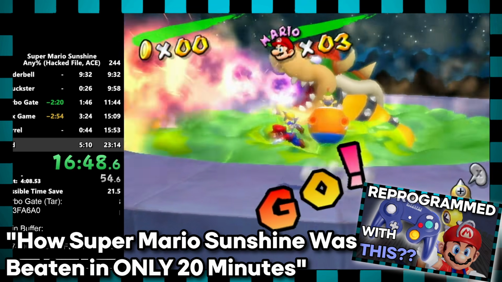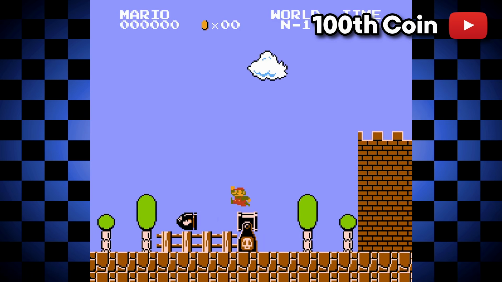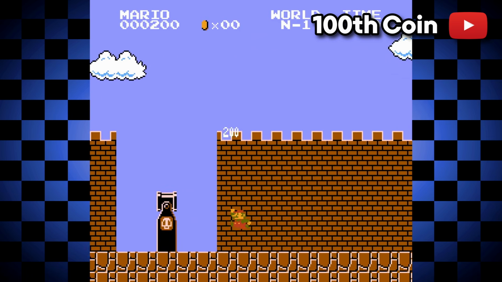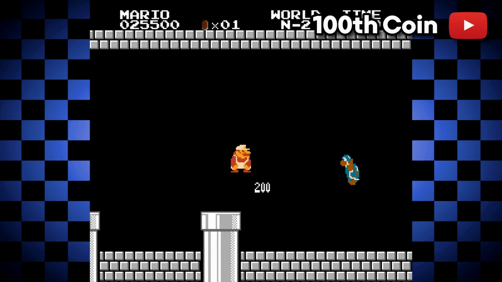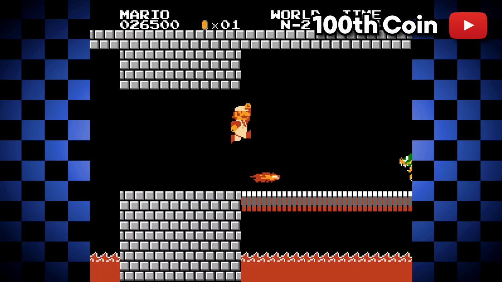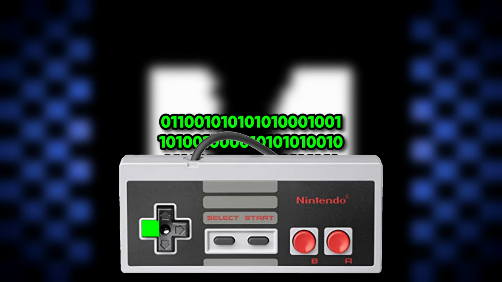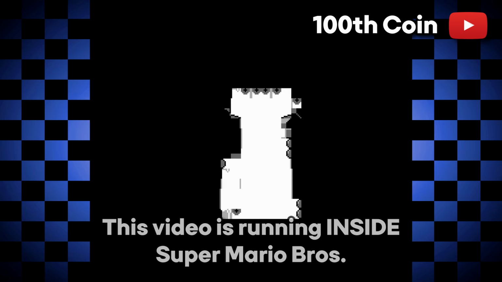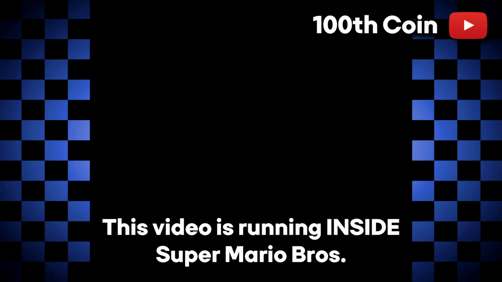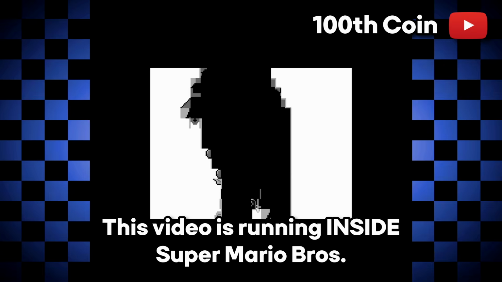While this method of turning Super Mario Bros. on the NES into a media player is not much different, using glitches and knowledge of how the game works internally, 100th Coin is able to put the game into a weird state so that he can write code in the game using just a controller, allowing for total control over Super Mario Bros., which grants him the ability to do anything within the limits of the NES hardware.